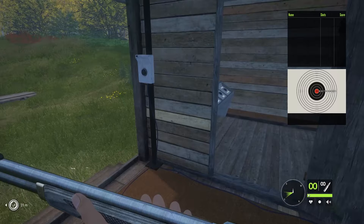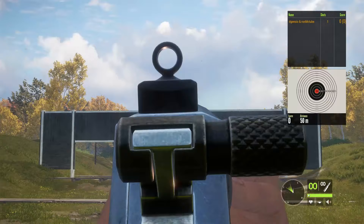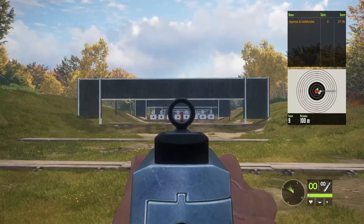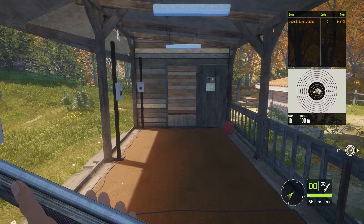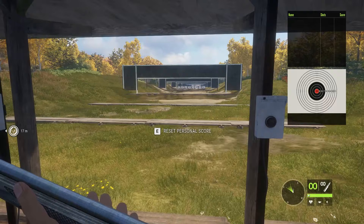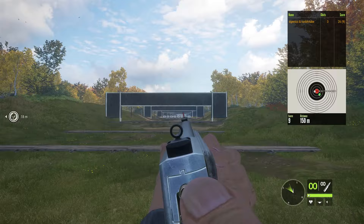Let's try 100 meters, then up to 150. At 100 meters it's going to allow for some human error with no scope, but it's not really hard. At 150 meters — realistically that's about as far as I'd shoot iron-sighted with the Maradi Model 1894. Even the first shot is quite accurate at 150 meters, and I think that's down to how simple and clear the iron sight is.